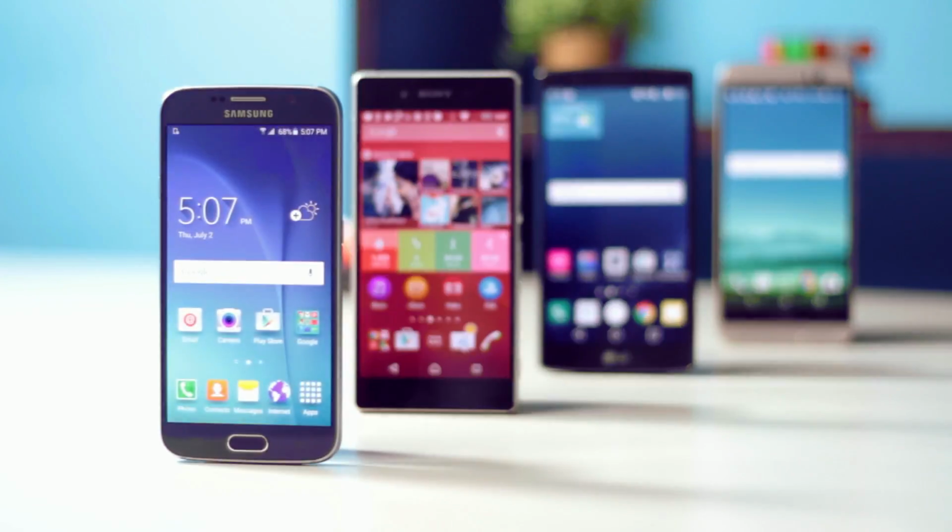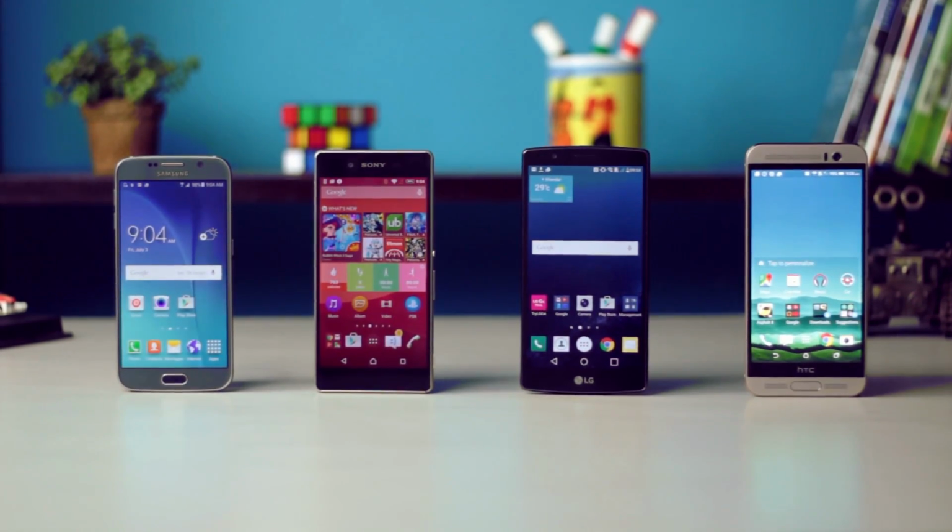I think in today's day and age, design is the biggest factor when picking a smartphone, for the simple reason they all pack in pretty much the same specs, and performance at this level is also pretty much at par. In the real world, you can't really tell a difference, and that's where design comes into play. If we had to pick a winner, it would be the Galaxy S6. There are no two ways about it. It's got the best screen, the best camera, it's the slimmest and the lightest.